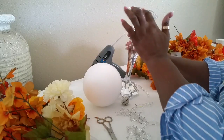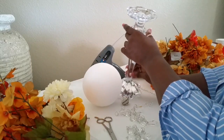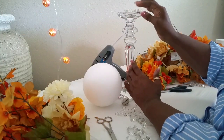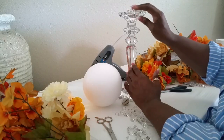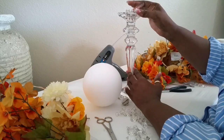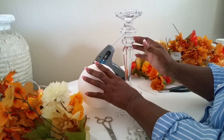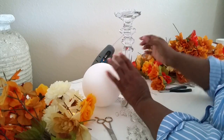I wanted to make the base go around here. If you want to make it permanent, you can use the glass glue, use some type of glue or hardening, and it won't come loose at all. If not, then this is always removable. It may take a little popping off, but it will come off because it's just done with the glue gun. Sometimes the glue gun secures it very well, so you don't have to worry about it coming off.